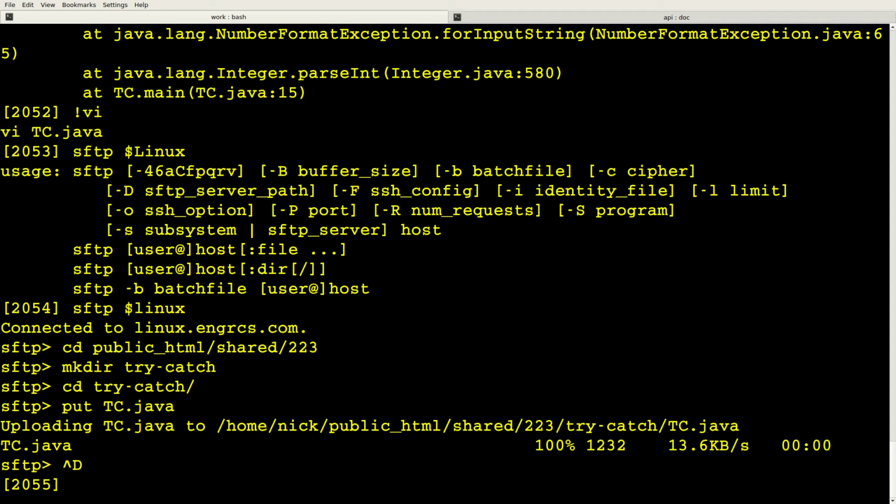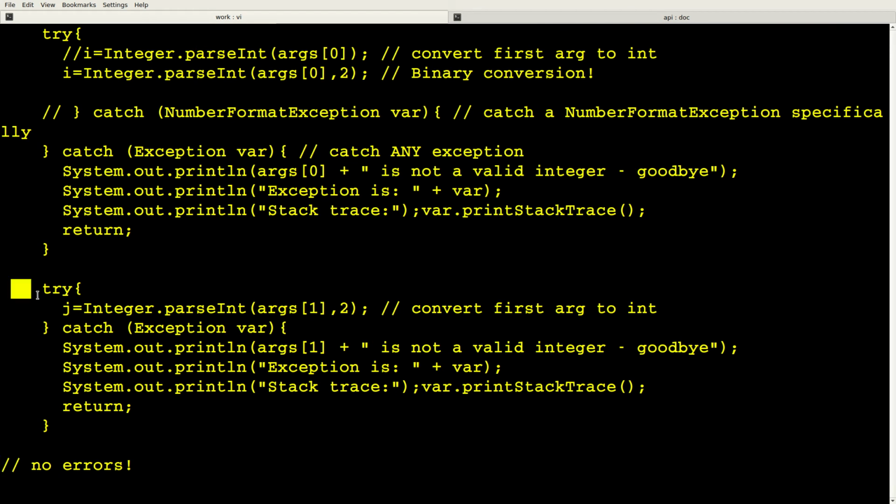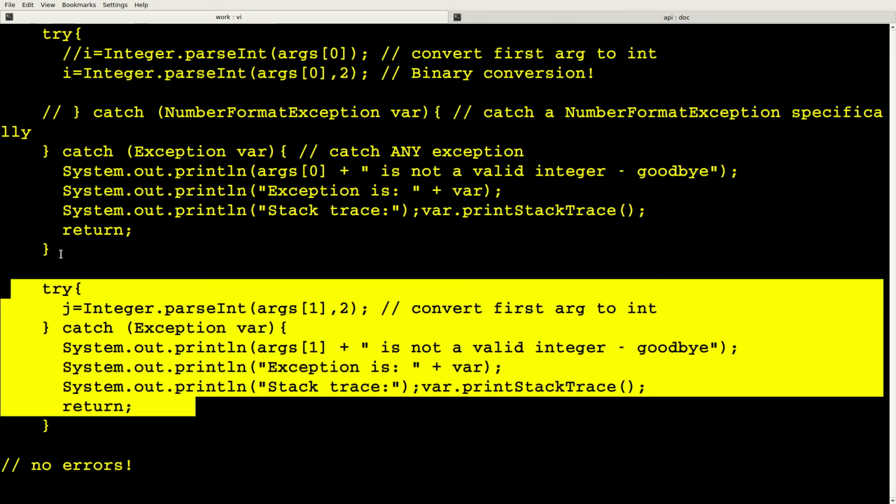If I were to write a set of code that can throw an exception, a lot of times the IDE will say this might throw an exception, would you like a try-catch block? And you say yes, and it will write all of that try-catch code for you, an outline for it. It'll put in the try before and a catch for an exception, and then let you fill in the details that you want.